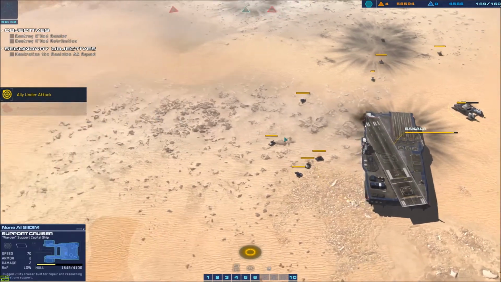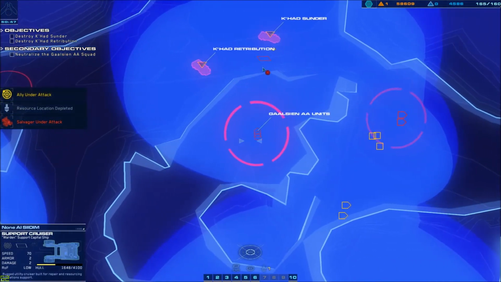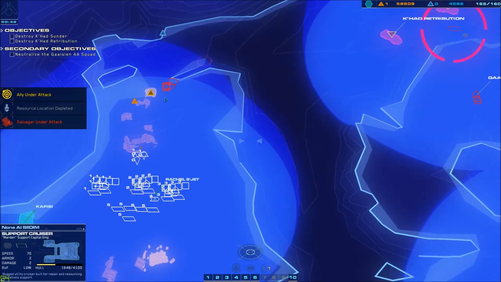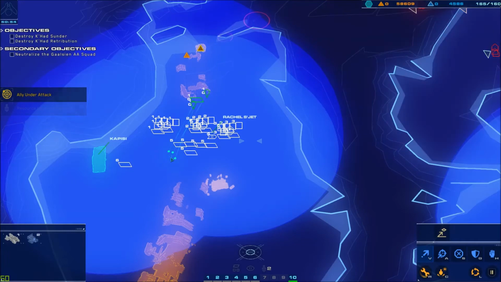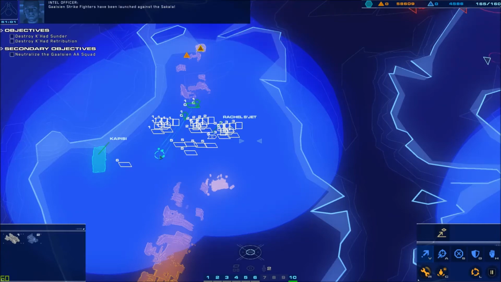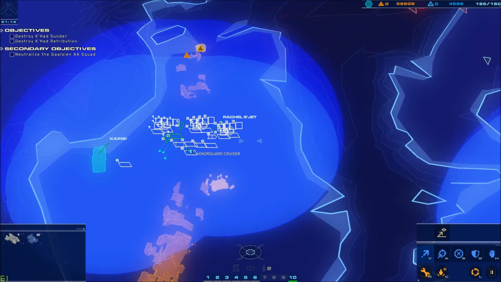Hostile battle cruiser inbound. Oh, where? Alert. Salvager destroyed. Be advised. Allied craft destroyed. Set new heading. Oh, shit! I didn't even realize that there are two of our salvagers. Oh, actually, that's really bad. Gelsian strike fighters have been launched against Sakala. We're over the population cap. That's really bad. That's really, really bad. I actually can't get those back. Oh, fuck. Oh, I'm an idiot. Oh, no.